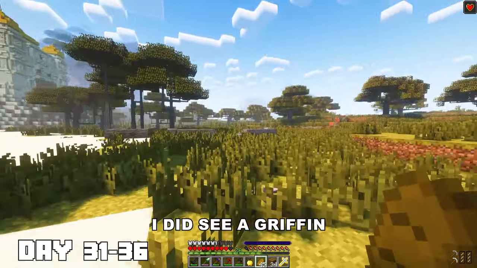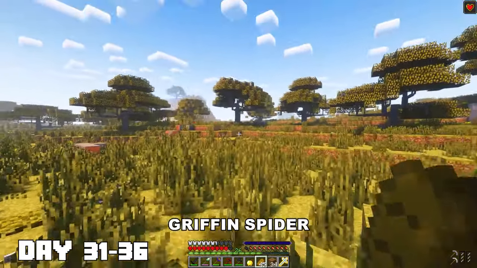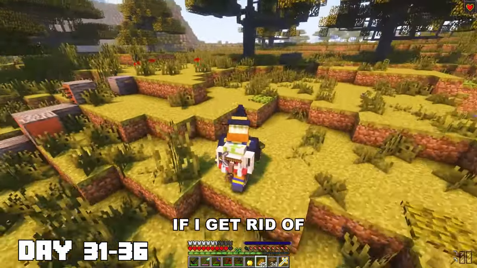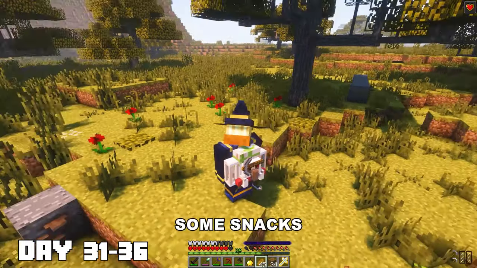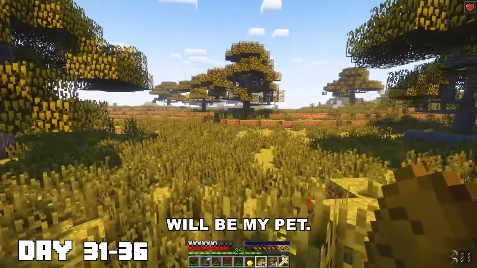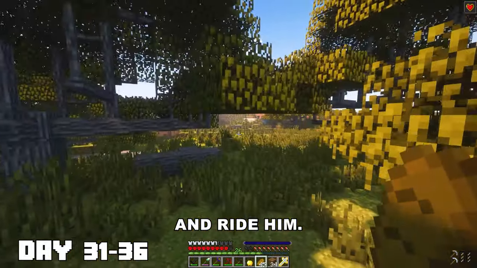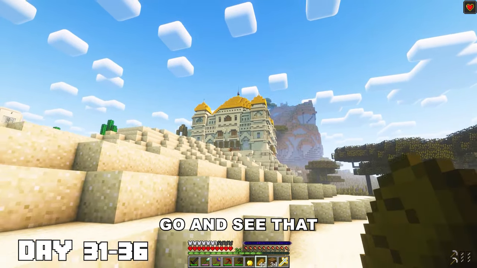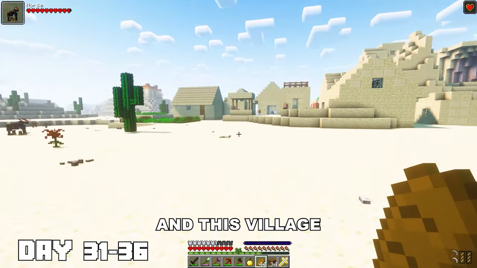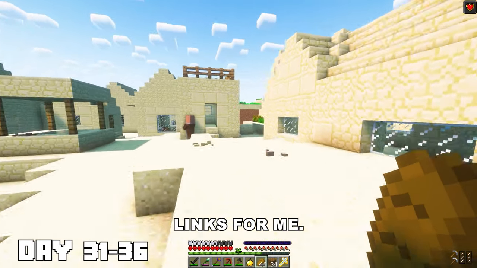Okay, by the way, I did see a griffin fly by. Maybe a griffin spawn is somewhere nearby. For them, I need to get some rabbits. If I get rid of some rabbits, that will give me some snacks that I can tame a griffin with. And then the griffin will be my pet. Well, not my pet, my mount. I can mount it and ride him. I will not go into that mansion. I will, although, go into this village. And this village should have some nice loot for me.